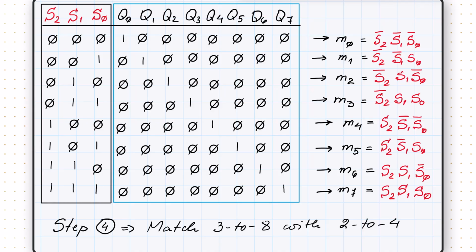But each of the 2 to 4 decoders is using 2 inputs, and I'm currently having 3 inputs. I could use common inputs S0 and S1 and play with the combinations within. There will be no problem in here. But S2 will remain an additional signal, which I will not know at this stage what to do with.